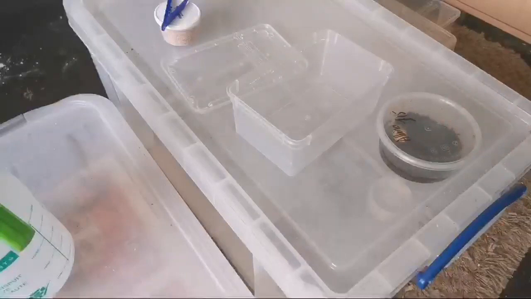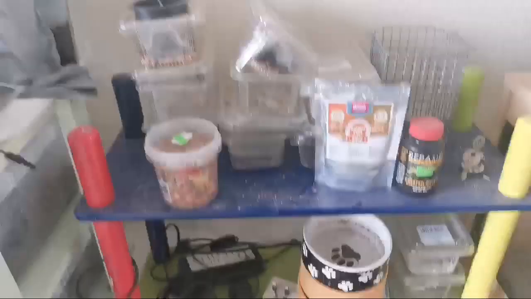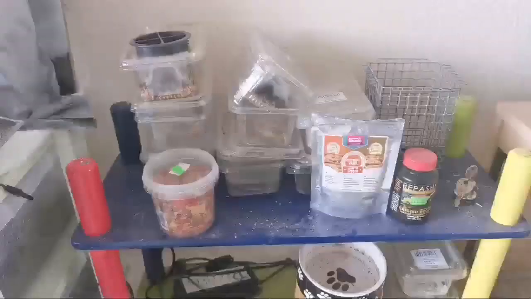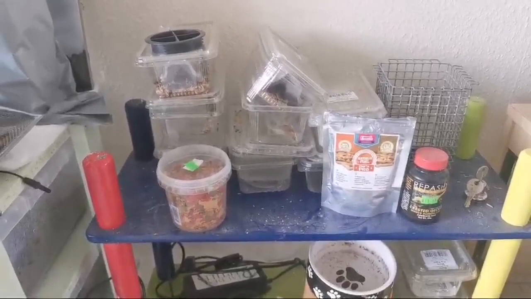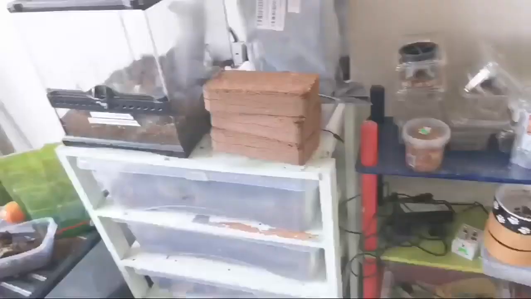Right, I need a water dish for him. I have got loads and loads of water dishes, but what do I use for him? Again, it's another go around the reptile room and see what we've got kicking around. What do you think down there that I could use? I need that block. I don't know.